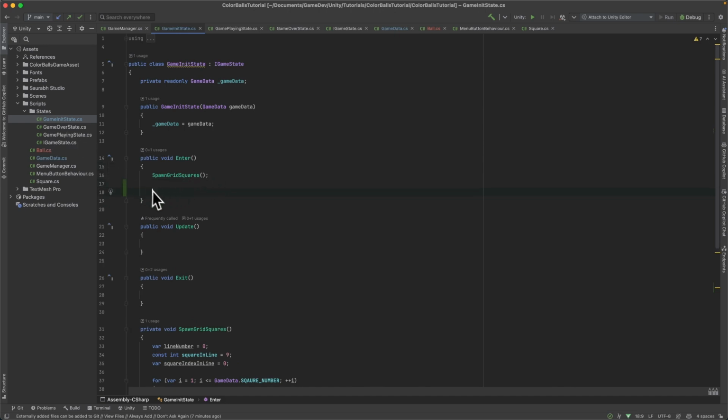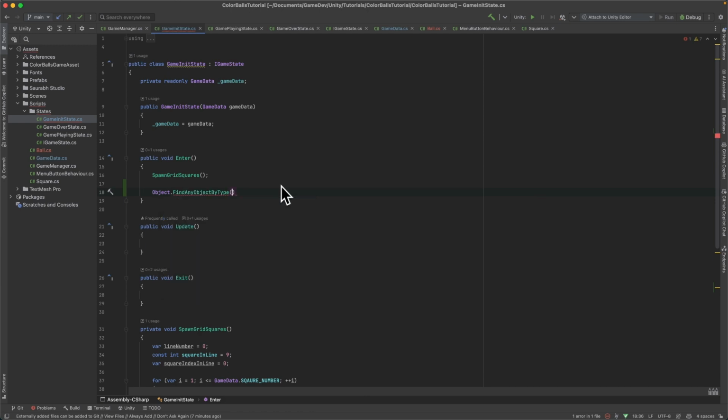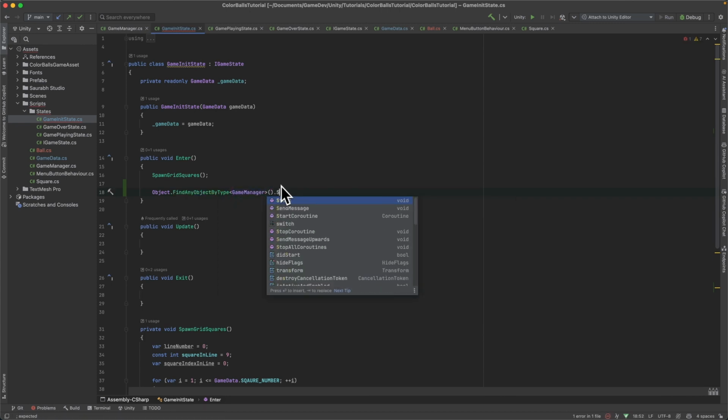So on the entry, after we spawn the grid, we need to actually switch to our game playing state. The way we're gonna do it, we're gonna reference the object dot find object by type, and we want to find the game manager, and then we want to do the switch state.